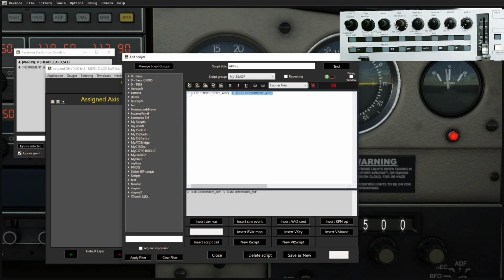and paste that in. Okay, so we don't want it to input at this point, we want it to read the variable, so we change this to read the variable. And what I want to do is to actually add 1 to this. So find the current value and 1, add them together and write it back into there. So that is the ADF increase done, and then we can use that for the decrease as well, by just changing that to a minus. I will save that as new. So we've got those two that we can allocate now.